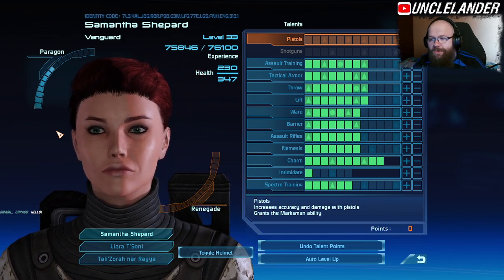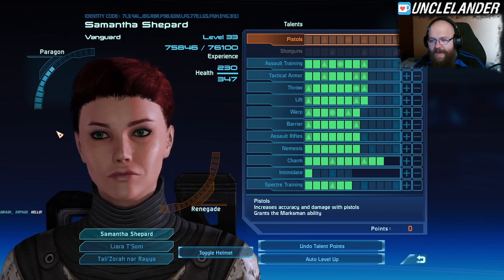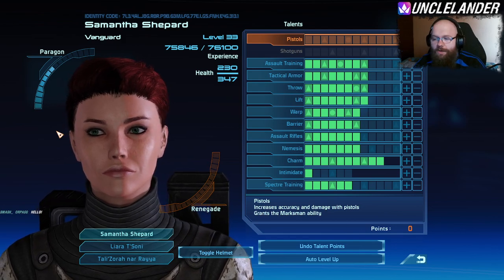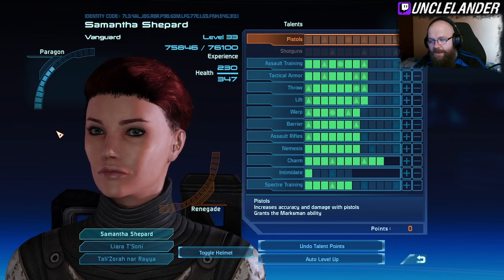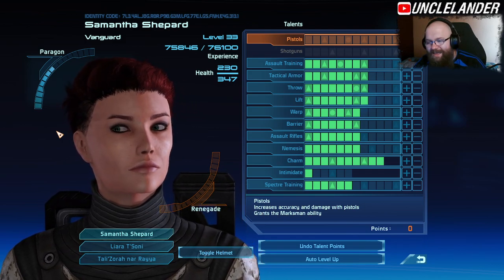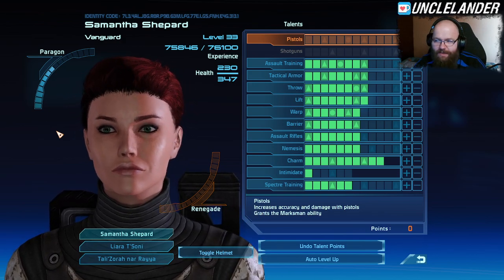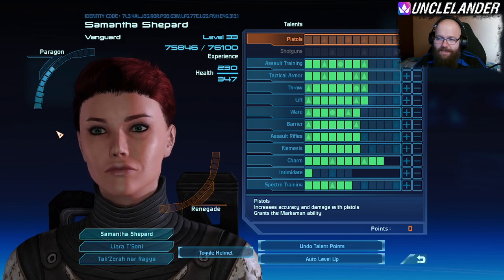Anyway, Assault Training, Technical Armor Throw, Lift is currently at level 8. Warp Barrier, Assault Rifles, Nemesis is at level 7. Charm at 10. Intimidation, I don't even count. Inspector Training currently at 6. I should probably get that one up on the next level. I really should, because it's definitely lacking in comparison to the other abilities.